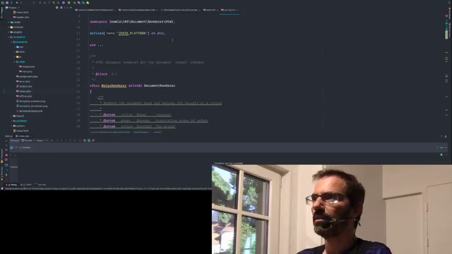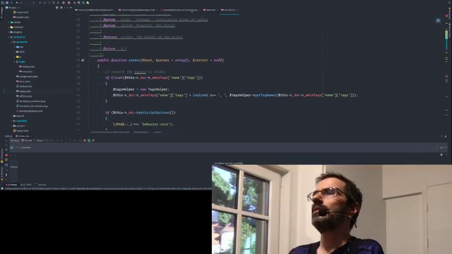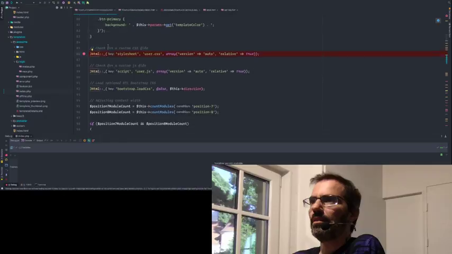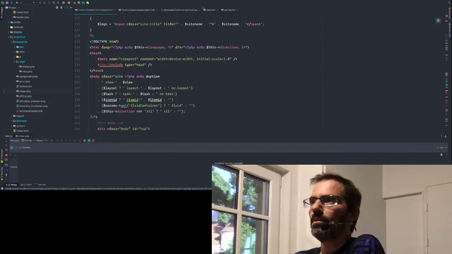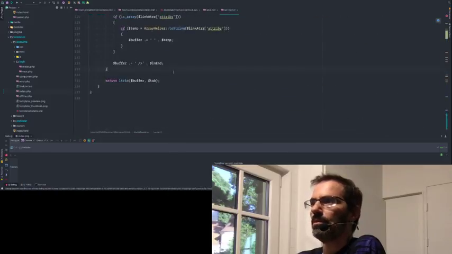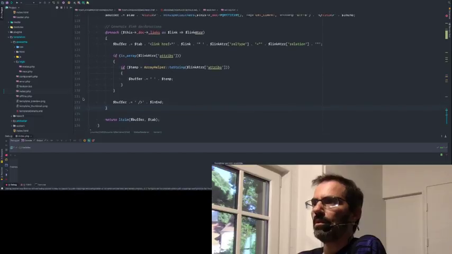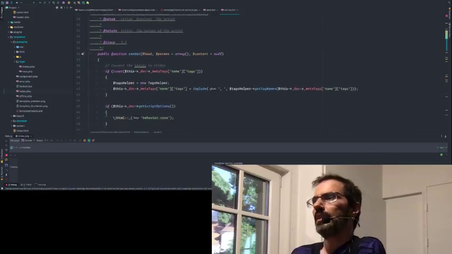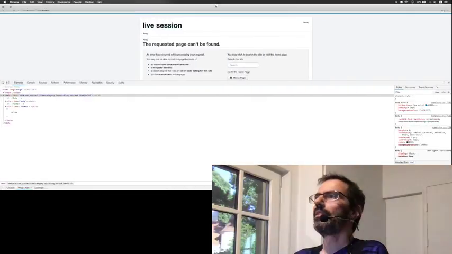Metas render, right. That's interesting. Okay, let's see where this thing is breaking.